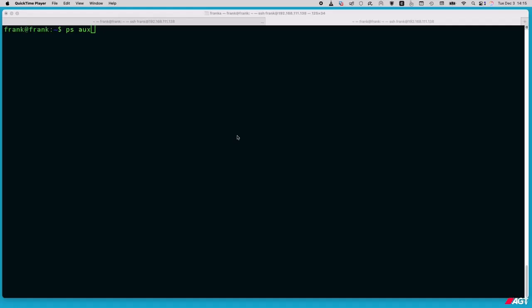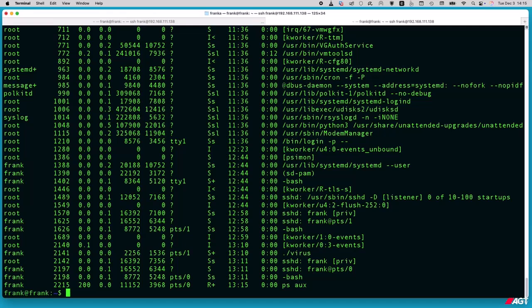With ps aux, you can see the different processes, but you don't see if they are connected to any other computers or to the internet. If we run it, we know which processes are running, who's running them, the process ID, the name of the program, but nothing else. For example, here we have a suspicious process. We know who's running it, but we don't know what it connects to. We just know the name of the program.